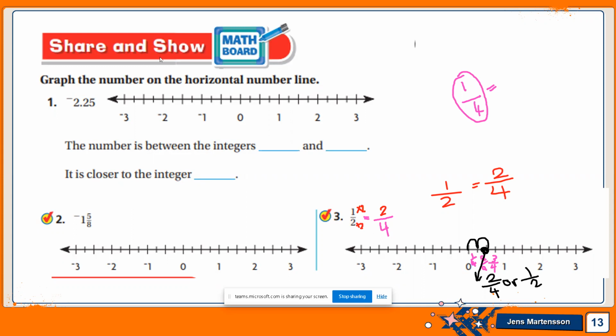You will skip counting by 1 over 4. I mean, teacher, after the 1, we will make another 1 up. We will make the numbers again. Yes, yes. But here, because half is between 0 and 1, I will go to 0 and 1. Here you have 1 and 1 over 4. Here you have 1 and 2 over 4. 1 and 3 over 4. Then 2. Here you have like negative 1 and 1 over 4. Negative 1 and 2 over 4, and so on. Oh, we will just add 1 beside.